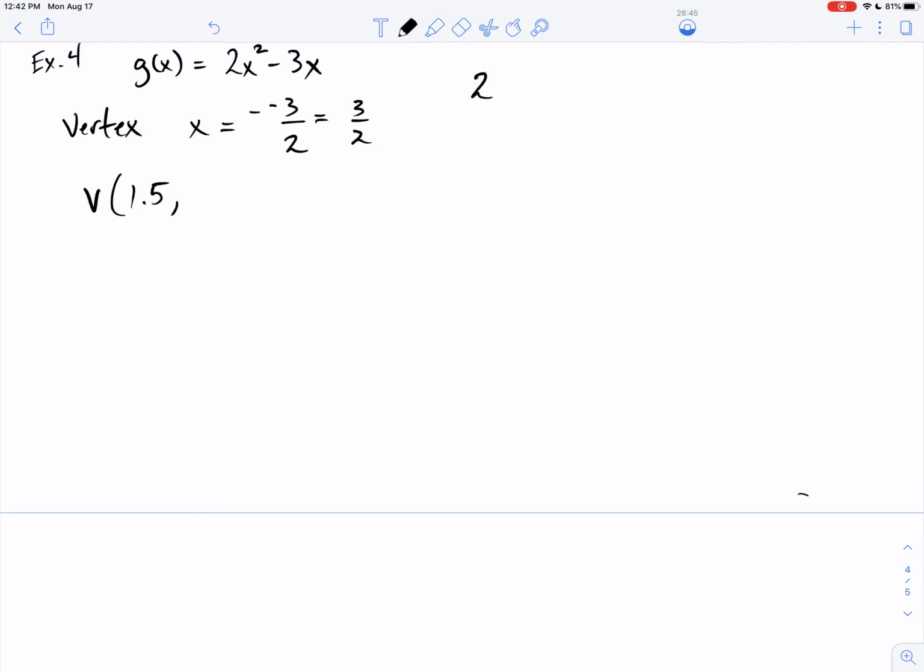But then I'd have to plug it in, so it'd be 2 times 1.5 squared minus 3 times 1.5. And then, thankfully for me, I have a calculator right here, and I am going to punch this into the calculator, knowing that if I punch it in correctly, the calculator will do the order of operations for me, and it will give me the exact answer that I'm looking for. And it says, when I do that, that I got 0. Let's see, I don't think that's right. Let me make sure I didn't finger flub something here. So I'm going 2 times 1.5 to the second minus 3 times 1.5. I'm getting 0, so I guess I'm going to assume it's 0.